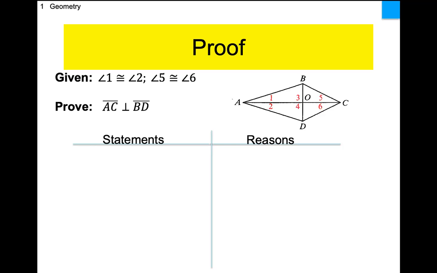If I show that 3 is congruent to 4, and they're adjacent, and they form a straight line, well, there's only one number that makes that true. That's if the 3 equals 90 degrees. Yes? So what do I got to show again? The 3 and 4 are adjacent. Well, we already got that. So what do I need to show now? How are we going to do that? I need to show that 3 is congruent to 4. If two things are congruent, that means their measurements are equal.